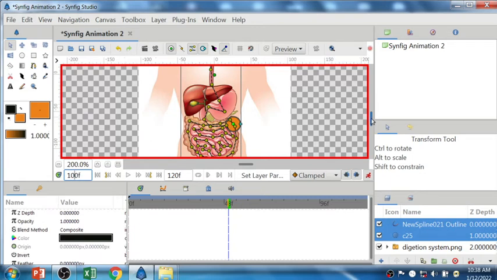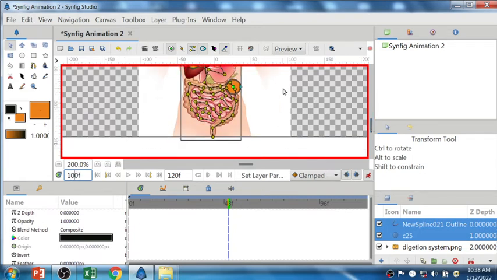Don't worry, the object moves according to the path which you have created. Wait, on the 50th frame, what I have done is not here, it should be here, inside position.